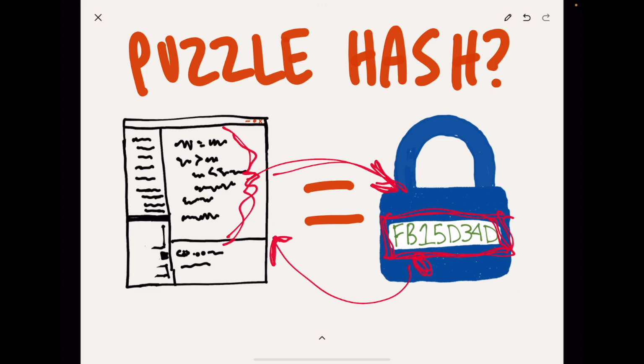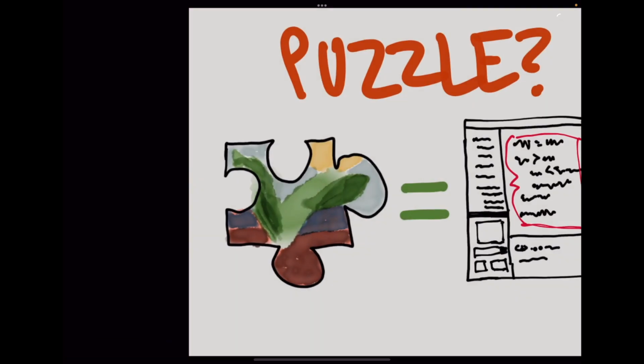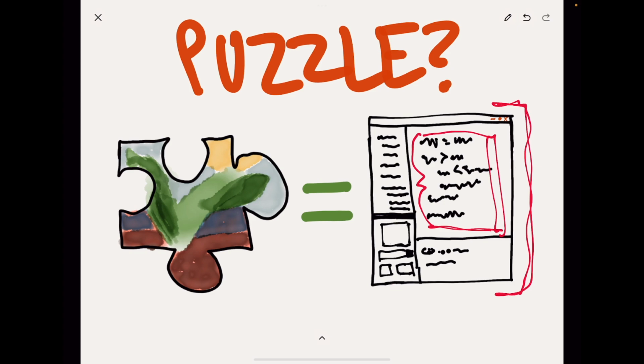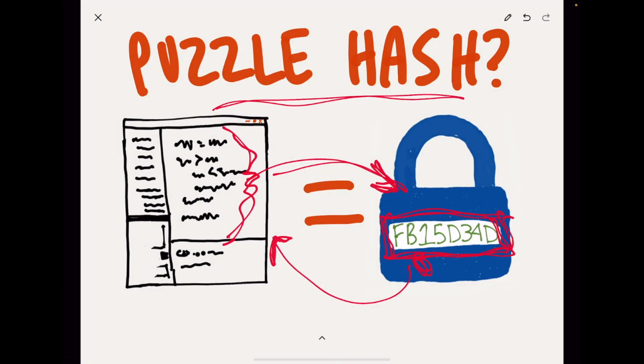So, just to recap, a hash is a simple representation of a much bigger document. A puzzle is simply code in Chia terms that runs on the blockchain when the coin is spent. A puzzle hash is simply a hash of that puzzle code that we just talked about.